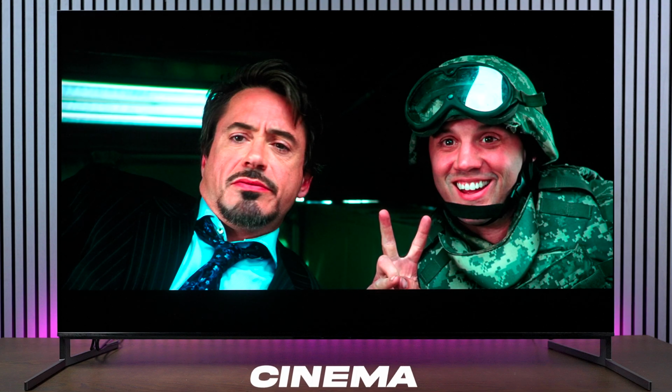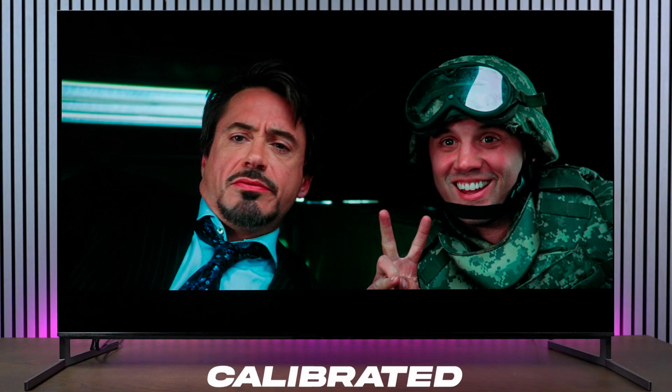Before I show you the SDR settings, I want to show you what this TV looks like in cinema mode, and I'll show you a couple other picture profiles as well. Here's the professional mode, and it's a lot darker, but it still has really great colors. This TV looks amazing. Here's the IMAX enhanced mode, and again, it looks great. Brings in a little bit more shadow details, and overall, it's a really good picture. Here's a look at the calibrated settings.